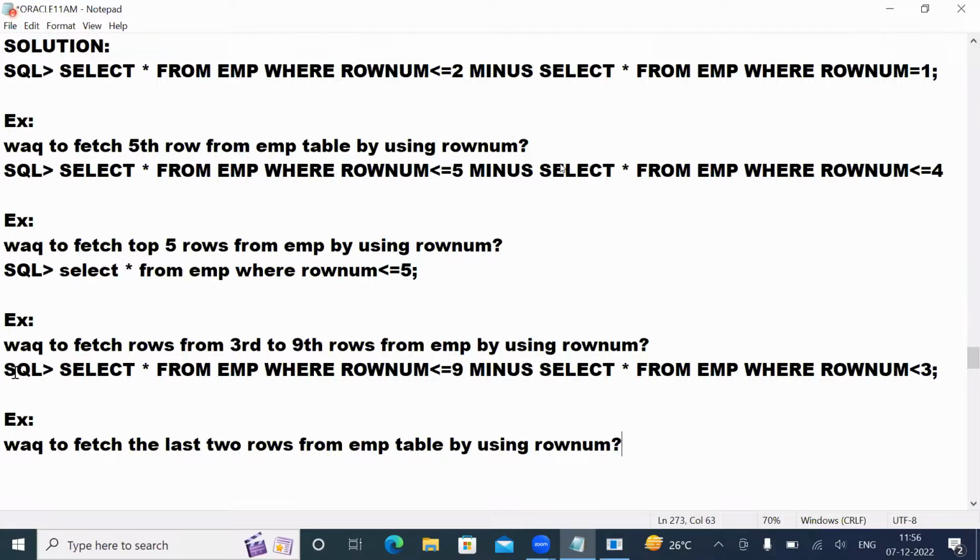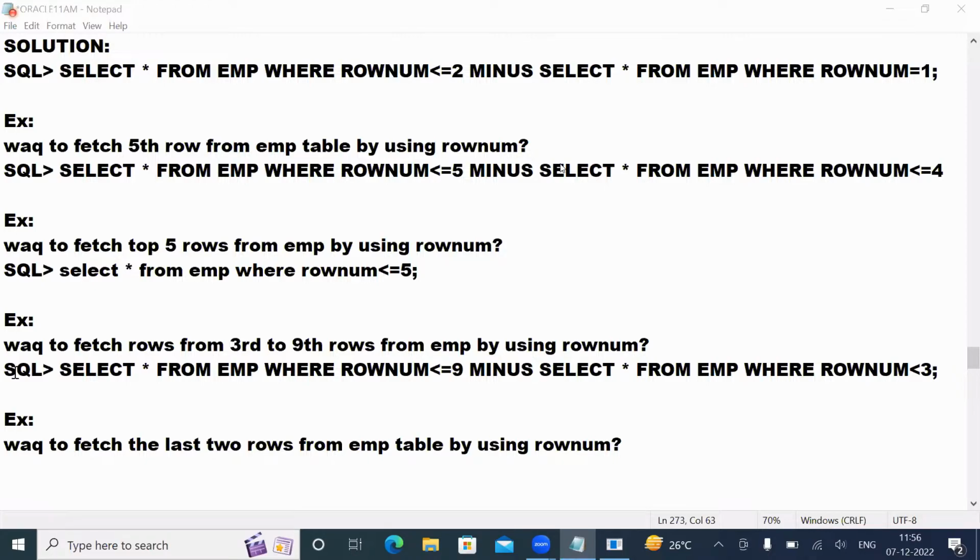Okay? So can you try this? The last 2 rows, how to get them now? Come on. I want you to write the condition down, for the last 2 rows. So what is my question?